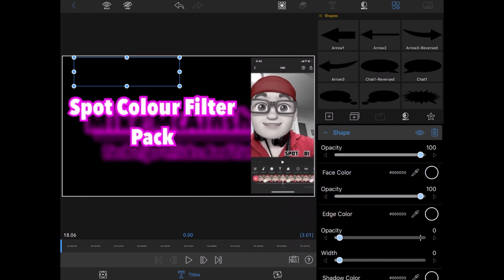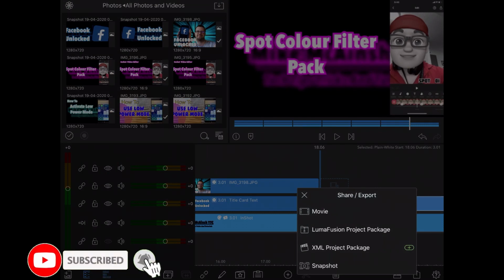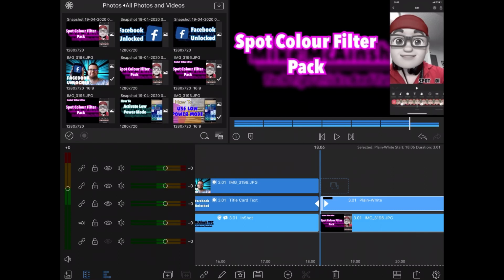You can see that it's still there because of the blue line, but when I go back to the main timeline, it's not there anymore, and the unwanted text is removed. If your background is a color other than black, you will of course have to use a shape that is the same color as your background.